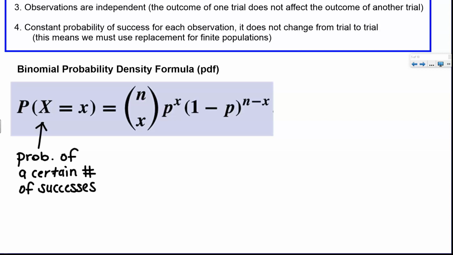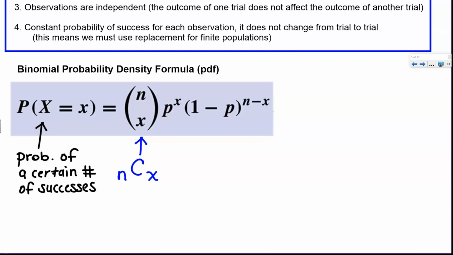Okay, so the formula, the first thing it starts with is looking at combinations. We talked about combinations last time, right? How we would choose, well, I think it had R, but this one has choose X. But this is just another way of writing combinations. There were kind of those 2 ways it could be written in a formula. It usually is written with those parentheses. So that first part is looking at how many ways can this happen, right? So like if I'm flipping a coin, we're thinking about heads, we could say, well, heads could happen on the first flip, it could happen on the second, it could happen on the third. So it's looking at all the ways that could happen.